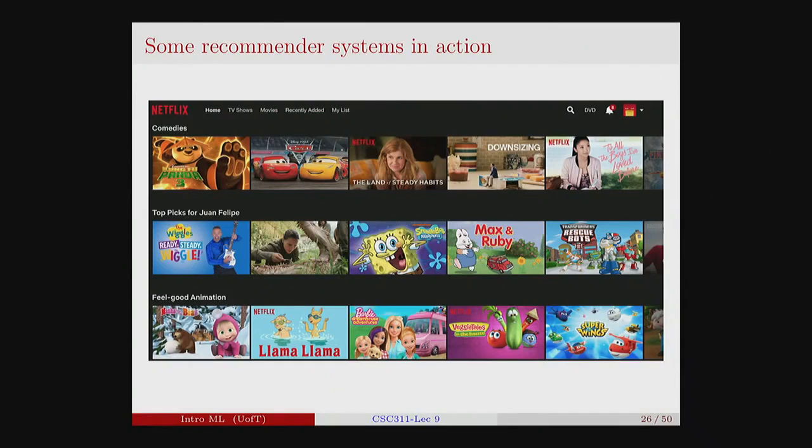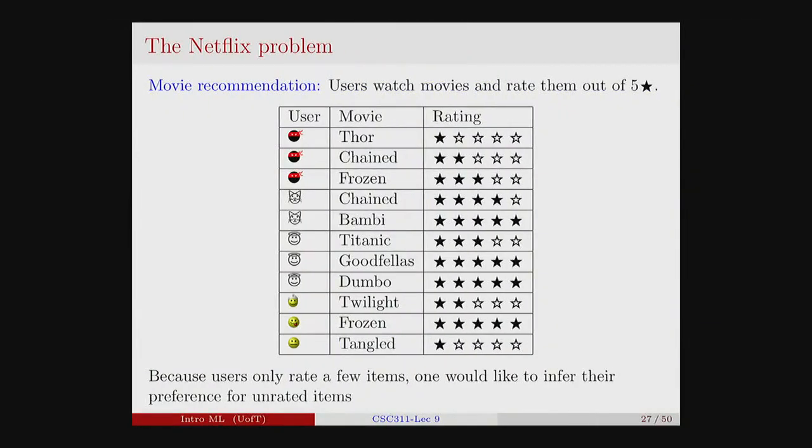So if you open up Netflix, it's not just empty. It's not a search box that tells you what are you feeling like right now. It gives you options. So you should ask yourself, how are those options being generated and what's going on under the hood? And so that's really the kind of problem that we're going to try and think about in what happens in the next hour or so. And we'll think about this in the context of a problem known as matrix factorization.